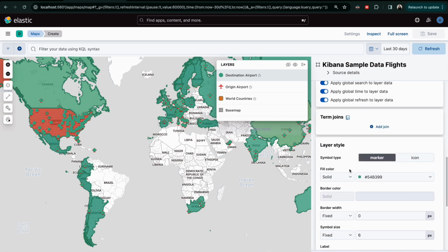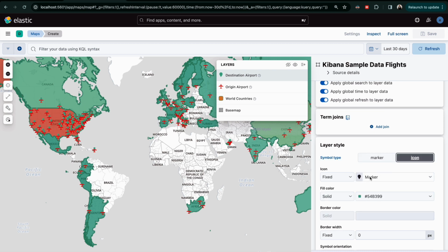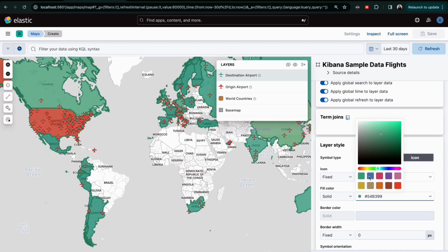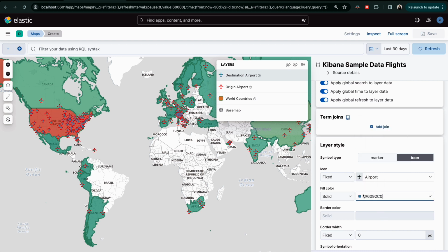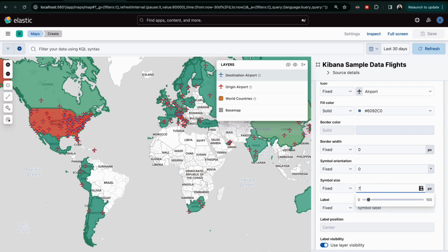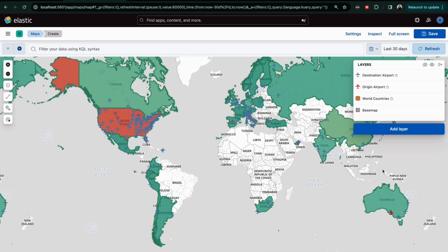All right, and I will also change the icon. I can scroll down and come here to icon, and since it is airports, I will choose airports. I will change the color. I don't know what I should choose here. I will go with blue, for example, and the size I will also go with 10 and keep the same. So now you have your layer. If you want to show just the destination, you have to disable this one, and you have just the destination. If you want to have only the origin, you disable this one and enable this one, and here we go, you have your destination as well.